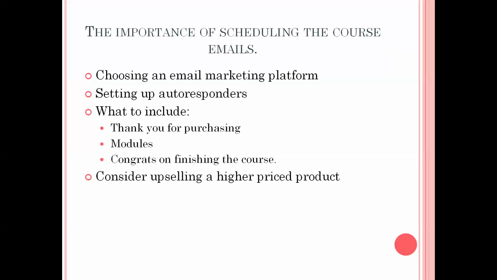Also setting up autoresponders for the Q&A calls. Most people include Q&A sessions if they're offering group coaching or monthly programs. So you want to set up that autoresponder in advance for people to keep getting those emails. Usually it's a call at a certain time of the day, a certain time of the month or the week, so that they keep getting the emails at the same time, so that they know when the calls are.